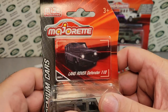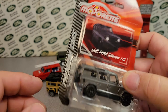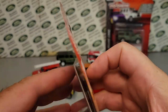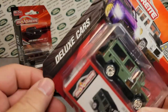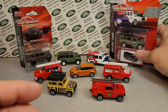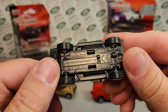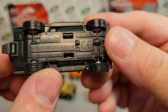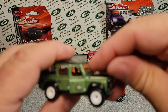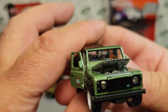Then they also did the 266B premium car with the opening hood — that's how that came out. Then they also did the deluxe cars. And then there's the 266C. Now this one I customized — you can check that video out. I changed the wheels to Hot Wheels parts and put real riders on there. The 266C is made in Thailand and has opening doors and an opening hood. Really cool.